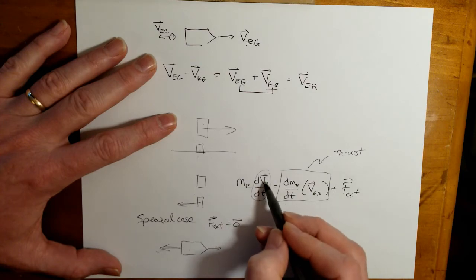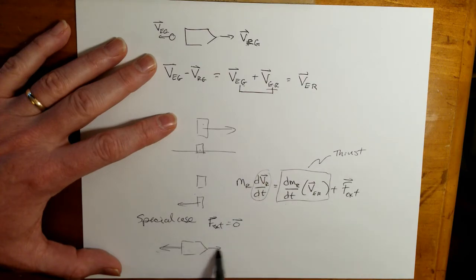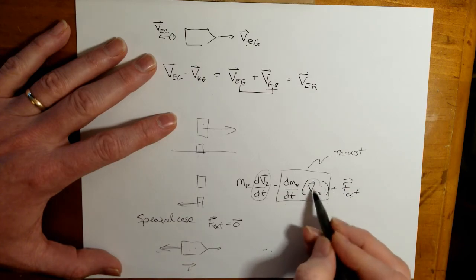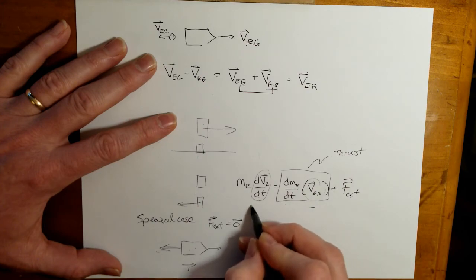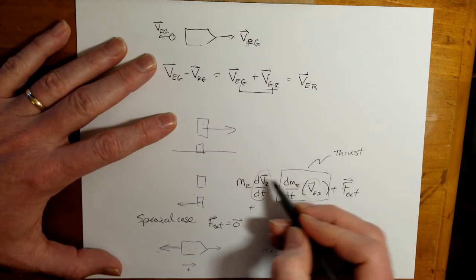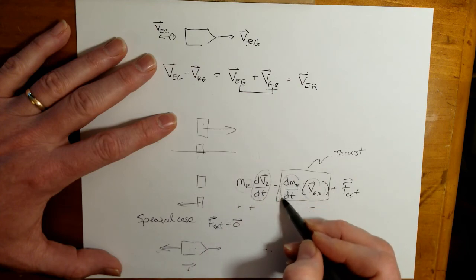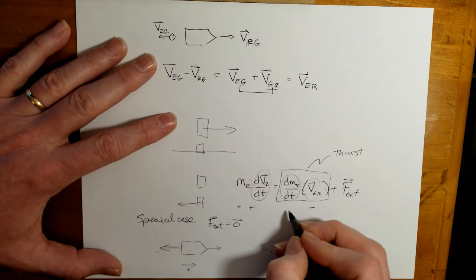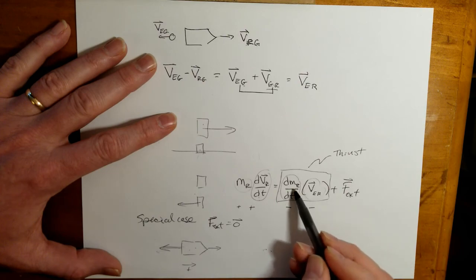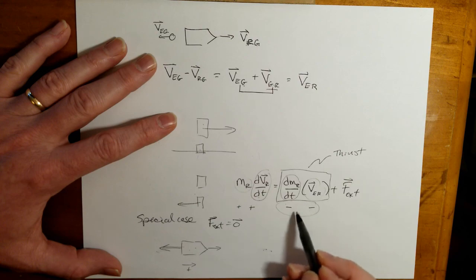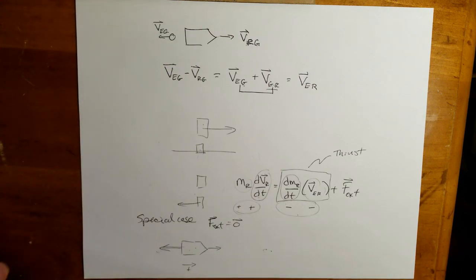Think about signs. The change in velocity, if this thing is getting faster in the direction it's going in, then the acceleration and the velocity have to be in the same direction. Let's just make that positive, just to make life easier. I know that this is a negative number. This is a positive number. Therefore, and mass of rocket is a positive number. Therefore, this, well, fortunately, that is a negative number because the rocket mass is getting smaller. So the change in the mass with respect to time, well, if it's getting smaller, it's got to be negative. And so I have two negatives multiplied together to give me a positive, and that's the way it should be.